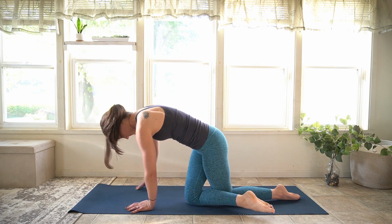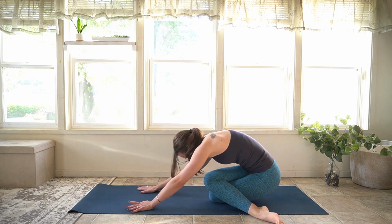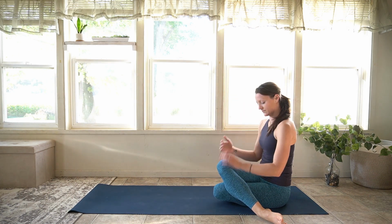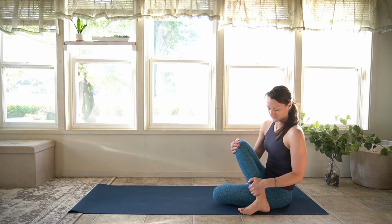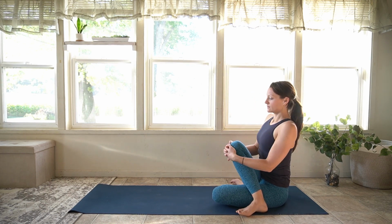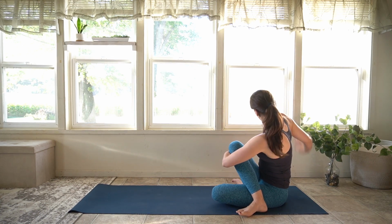Cross it in front of your left knee, and then start to walk your hips back until you can take a seat on your mat. First, we'll take a seated twist here, planting the right foot down on the outside of the left thigh, pulling that right knee in toward your belly, and twisting over to the right.